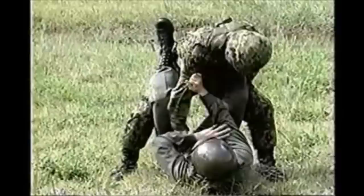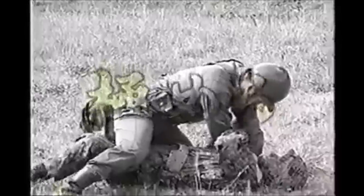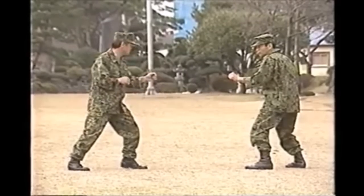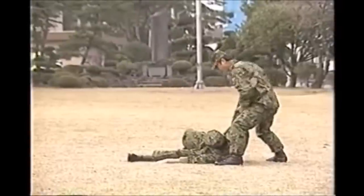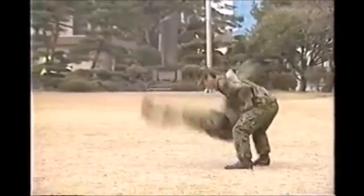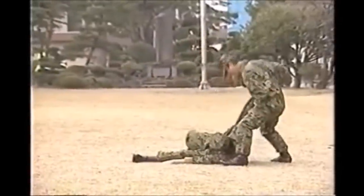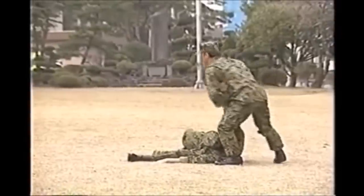Without further ado, let's first talk a little bit about the throwing. You have, of course, striking, throwing, and submissions like joint locks and strangles. But first, as a judoka, I want to talk about the throws. It's going to be mainly from the striking, since it is a stand-up hand-to-hand combat system. You're going to see some of the basics, like here, the hip toss, or o-goshi in judo.